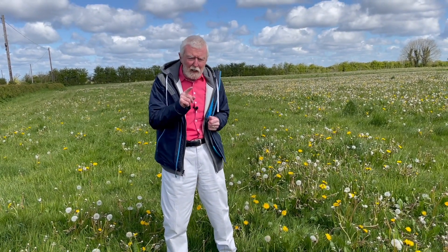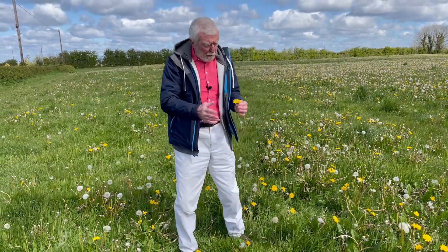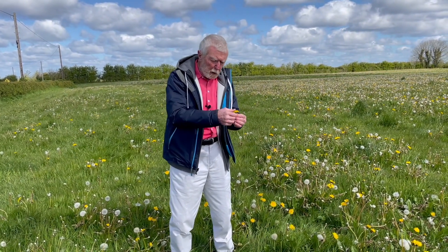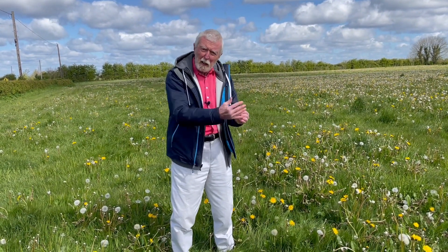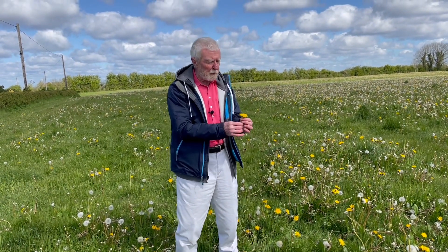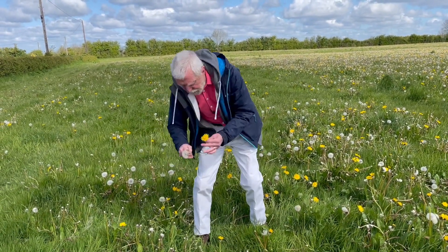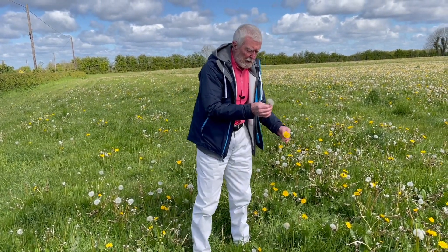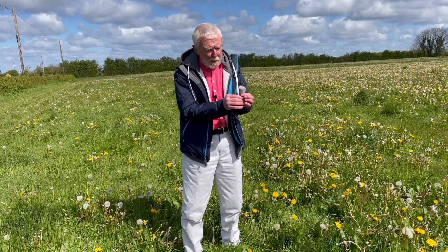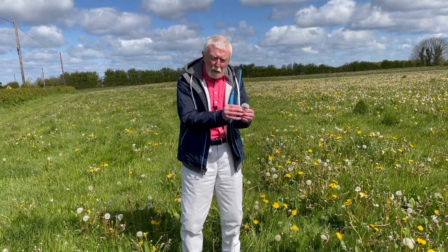And there's a fascinating detail here that we might easily miss. When you look at the flowers, the little florets develop sequentially from the outside in. In other words, they begin their development at different times, and the seeds begin to develop at different times. But in the seed head they synchronize the development of the seeds so that by the time they reach this stage, all the seeds have reached maturity.